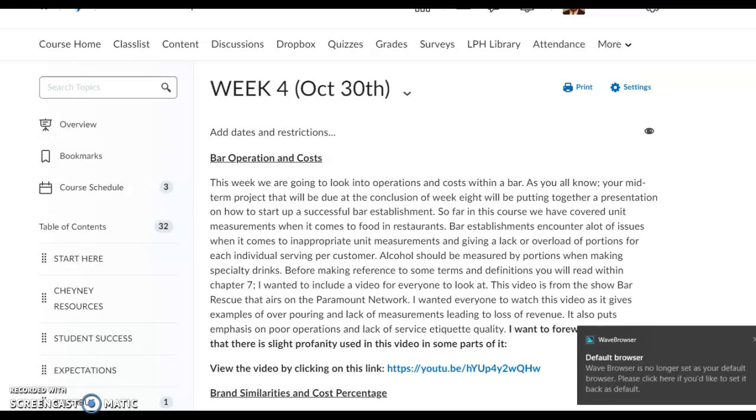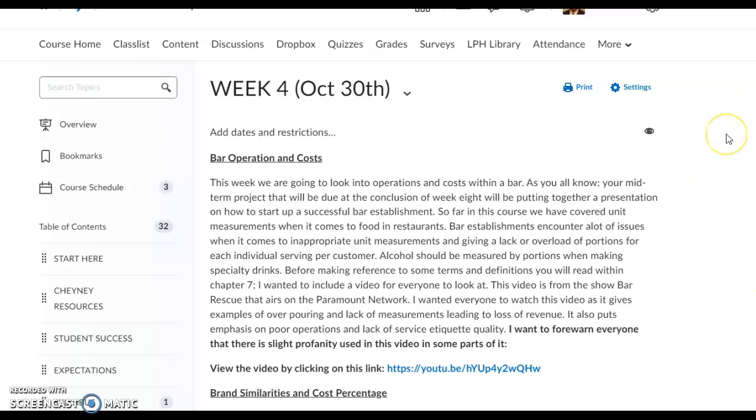So we're going to talk about operating a successful bar. What does it take to operate a successful bar? For some of you, I don't know if you're of age yet to get into a bar, as the age requirement happens to be age 21 and up. But this is what we're going to be discussing this week in terms of cost. So we're navigating away from the restaurant phase of things, and we're going to focus and concentrate on the bar aspect of what it takes to operate a bar.